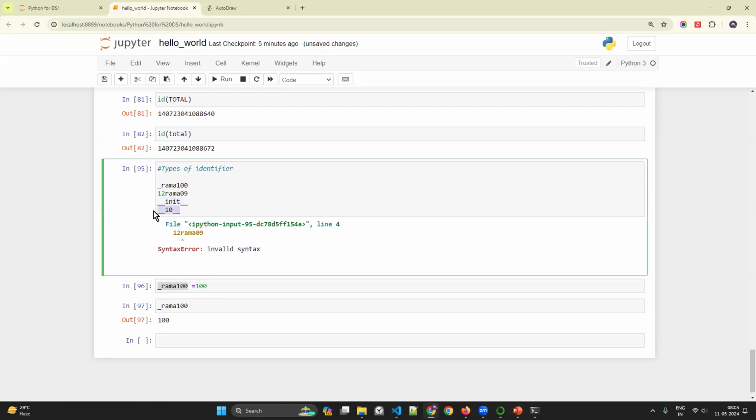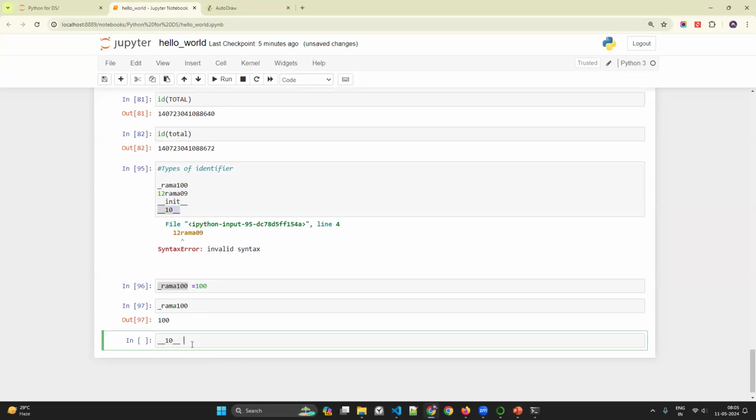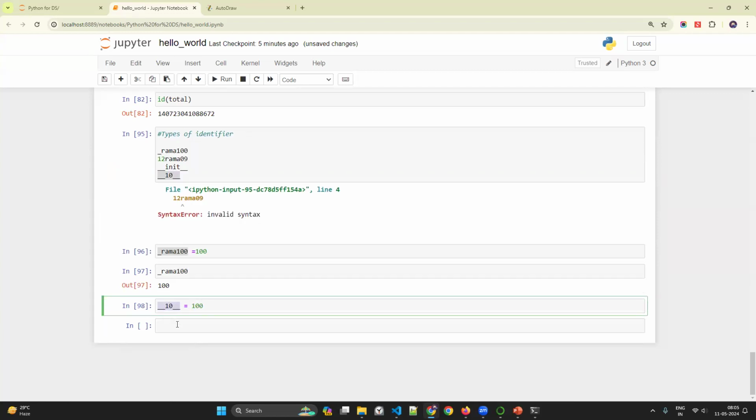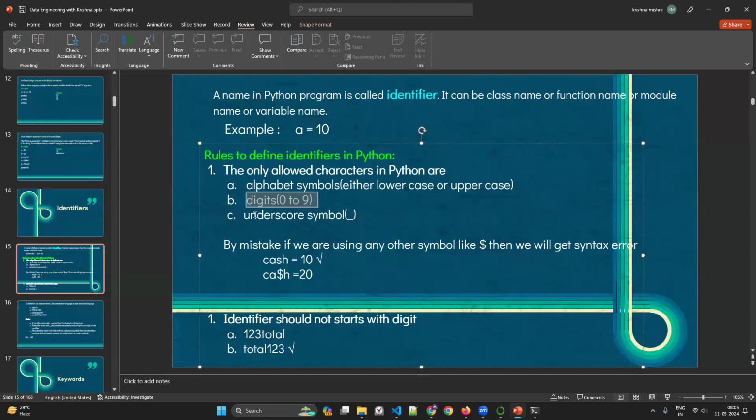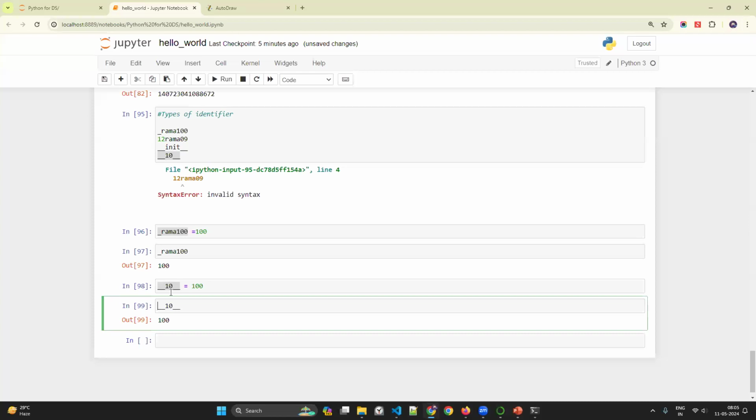And this one, not valid. Are you sure? I think it's valid. Yeah, it is valid because we don't have a digit at the head. If you are writing an underscore at the first place, that is a valid one.